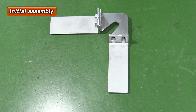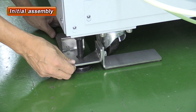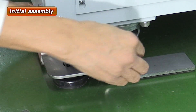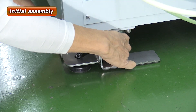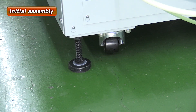This initial assembly is easy to do by hand. Once done, attach it to the adjuster and readjust the height. Make sure there's a space less than 5 mm between the bracket and the nut. Set the height, then tighten the bolts firmly to fix the parts in place. Then, remove the N-Grip for now to finish initial assembly.